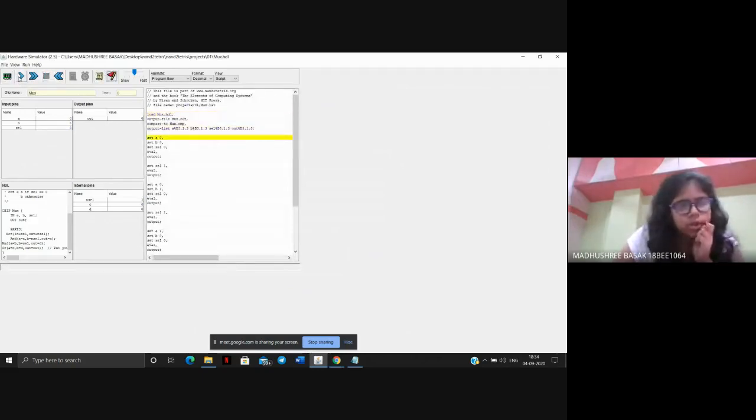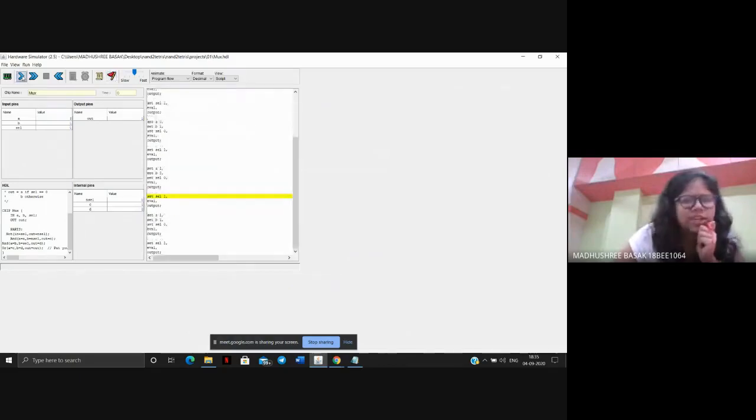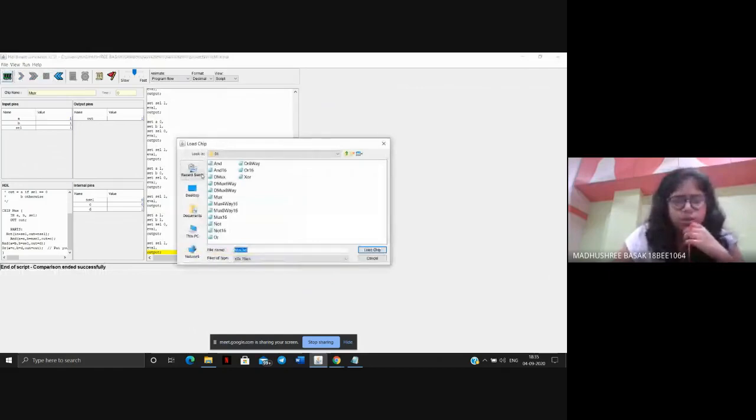See, A is equal to 0, B is equal to 0, select line is 0. So what will you get as the output? Obviously 0, because select line is 0, so A will be displayed as the output, whatever the value of A is. Next, select line is 1, A is equal to 0, B is equal to 1. What will be the output, do you think? Select line is 1 and B is 1, so we are getting output as 1. There are many cases like this. I hope I have made it clear to you guys.